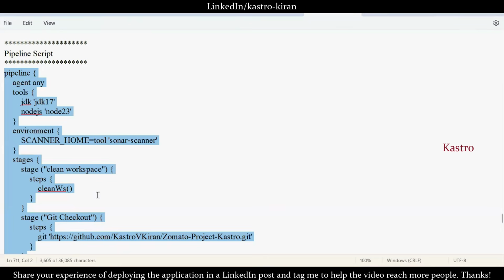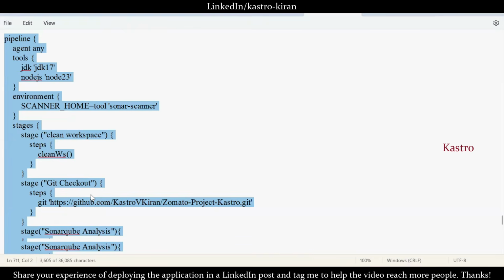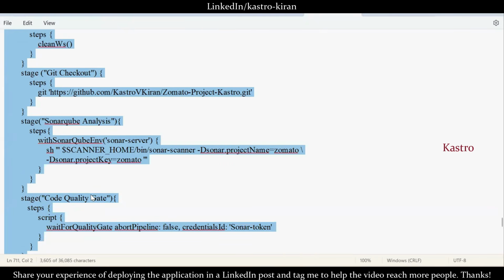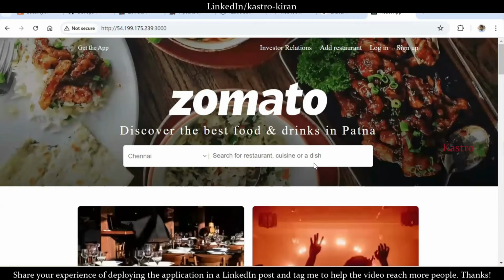But as a part of this video, this is not the final part. Yes, we have deployed the application into the Docker container. That is what ultimately we were looking for. But there is a next level for this project. The next level is deploying the same application, whatever application we are seeing here, which is currently running in the Docker container, into the Kubernetes cluster. And also I want to monitor the application performance by using Prometheus and Grafana. So that is the second part of this video.